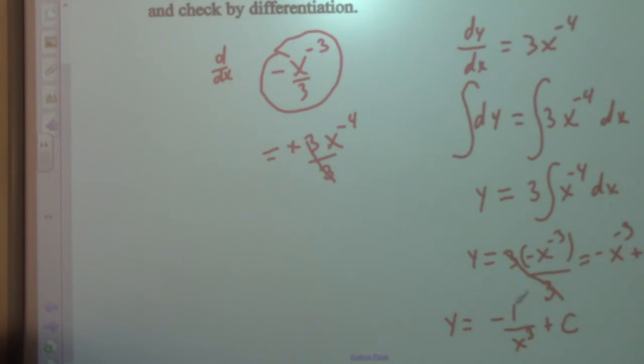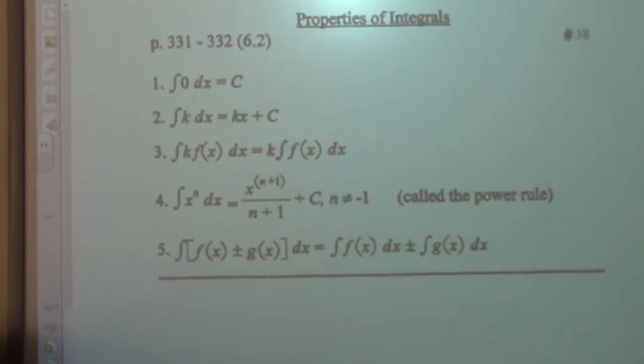Now, does that seem pretty complicated? Right now it does. You're just letting it. Yeah, right now it does. But fortunately, just like there is in differentiation a power rule, there's also a power rule of properties of integrals, which brings us to the next note card here, which is note card 38. And so you have all these rules for integration, and the main one we use for the power rule is number 4.